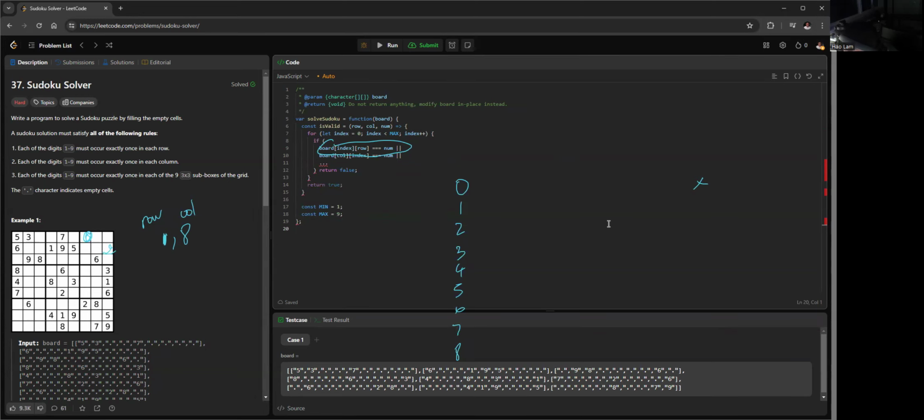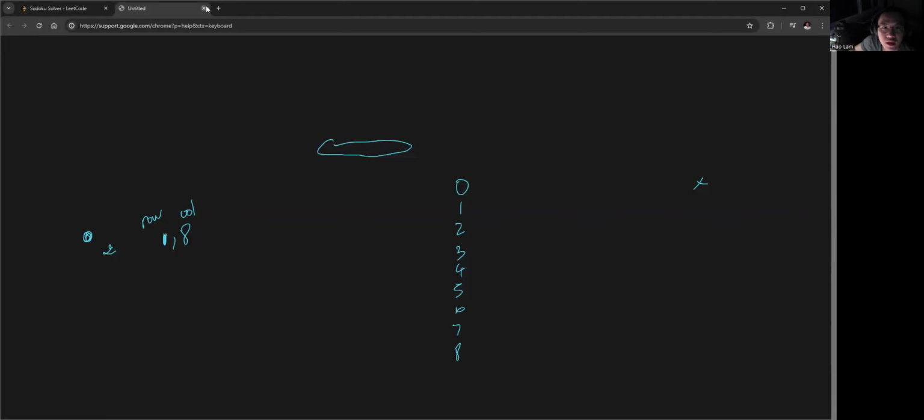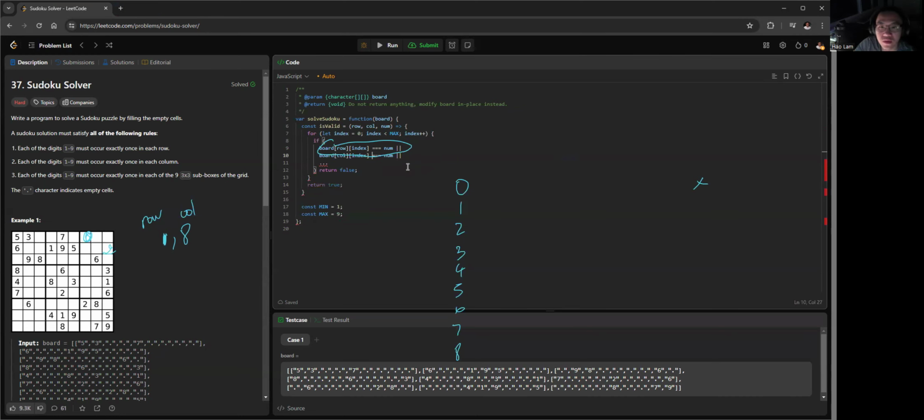And actually, the row should go first. Yeah, the row should go first, and then the column should go second. My bad there.